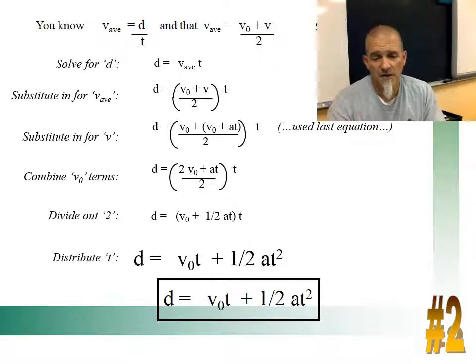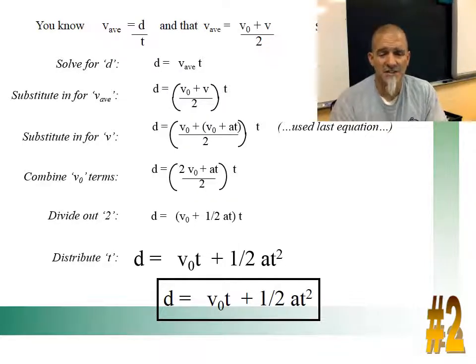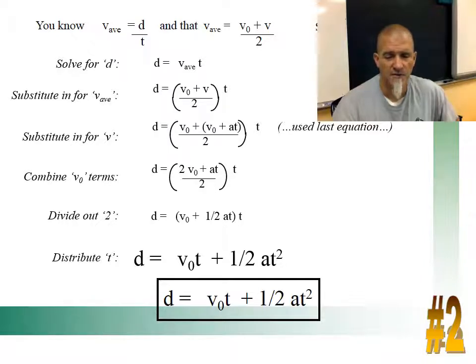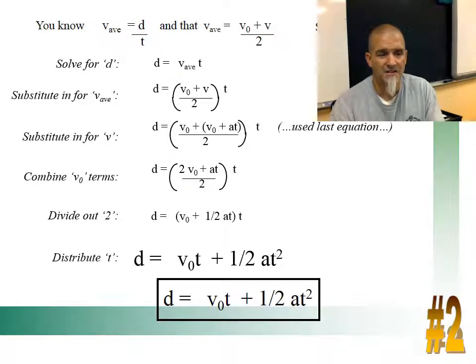And if something accelerates, that's going to change the distance it goes. If it's going faster, then it's going to go further than it would have had it stayed at a constant velocity. If it is slowing down, it's going to go less distance than it would have gone had it stayed at that constant velocity. And this piece of our equation, 1/2 at squared, tells us the distance it goes because it is accelerating, either speeding up or slowing down.